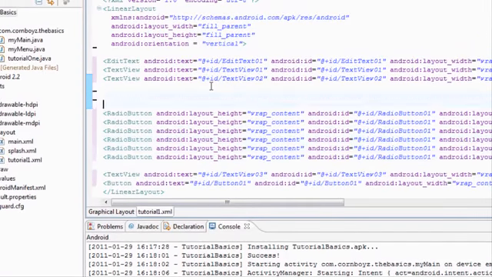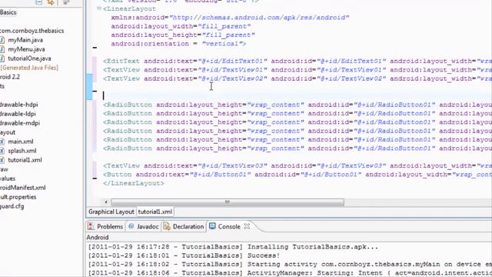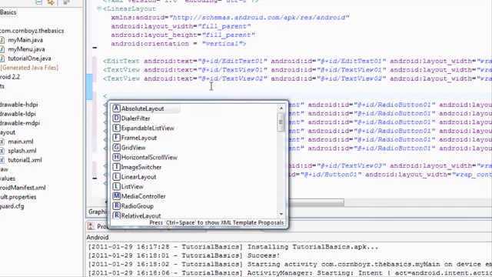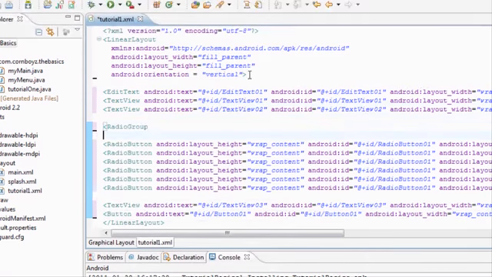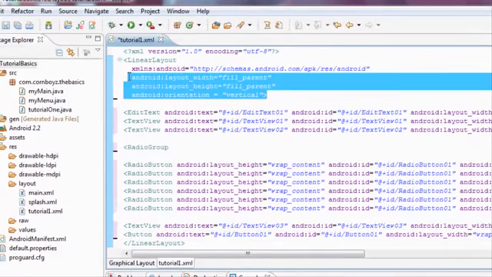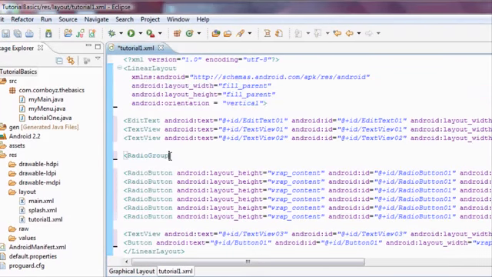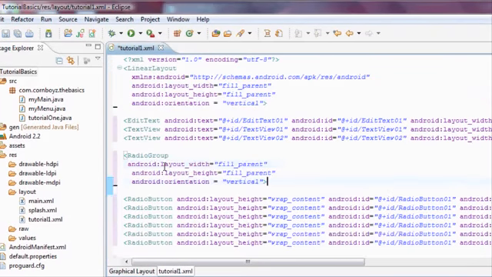And the way that we can change that is by radio group. So we're going to add radio group, and basically we've got to set it up. I kind of want the same 3 things as for our linear layout for the whole program, and we're just going to copy and paste from up there, and make sure it closes it off. And we are going to change these both to wrap content. That'll make sense in a second here.